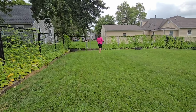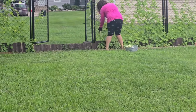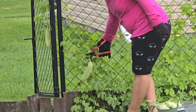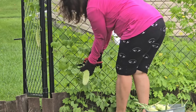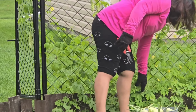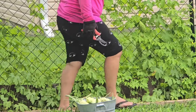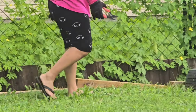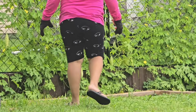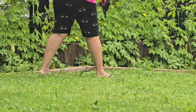Need to harvest this one. You need to pick this one. Okay. See that? We did that one. Let me zoom in on it. There you go. Oh, wow. This is our first eating of watermelon. If it is colored like that, you need to pick it, okay? Yeah. That's all. Let that one grow a little longer.